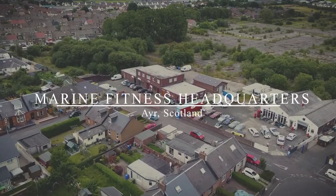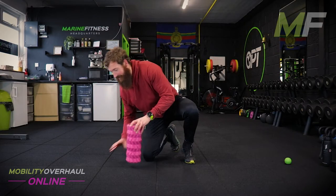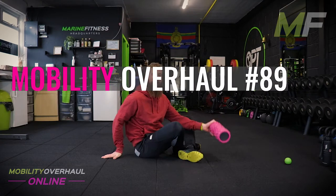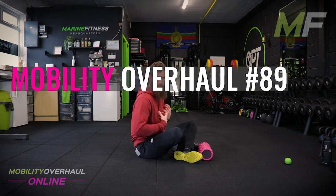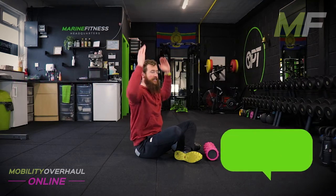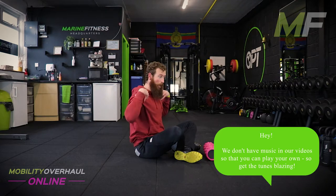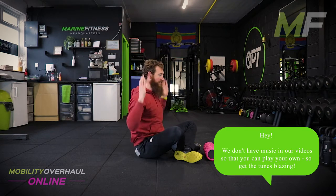Grab your foam roller. Okay, your foam roller this morning. Mobility Overhaul 89 is overhead mobility, and all I mean by overhead mobility is the muscle groups responsible for letting you get your arms nice and straight above your head, while keeping your shoulders pulled together and down, so keeping that shoulder girdle nice and stable.